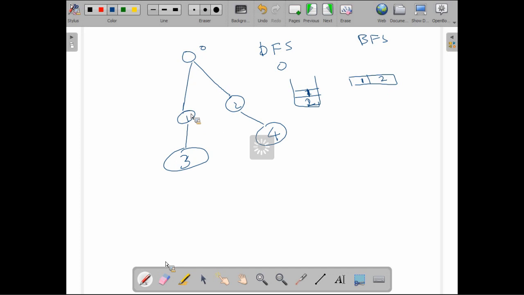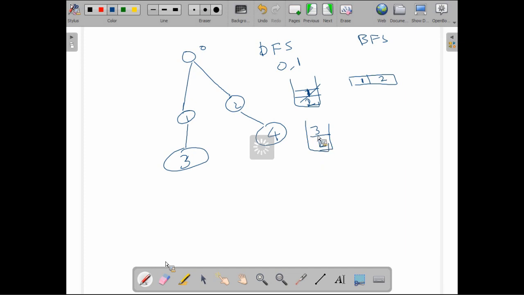Now I pick up 1. In DFS, I'll pick up 1 and of course 1 is marked as visited and it's displayed. So my stack in DFS will look like this: I'll pick up 1's neighbor, which is 3, and 2 stays as it is here. And then I'll pop 3.